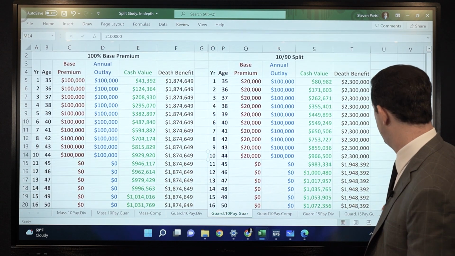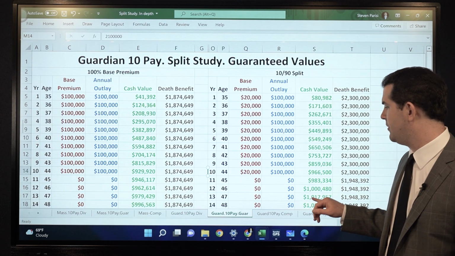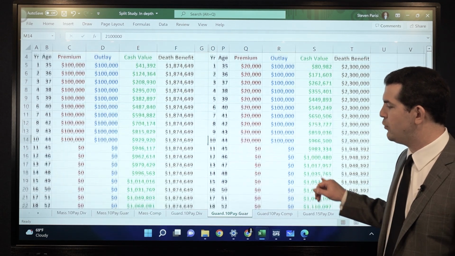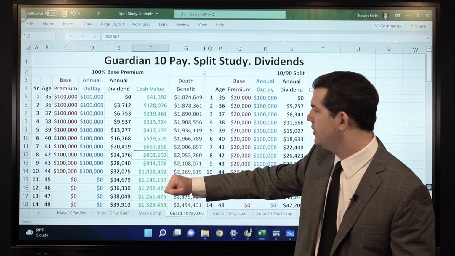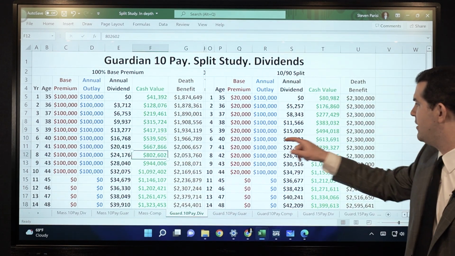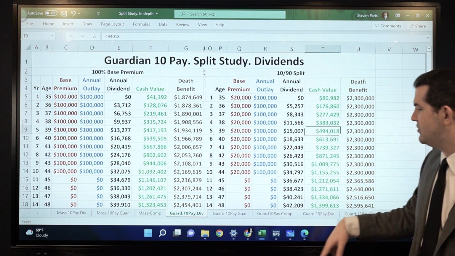One more click. Beautiful. So based on the guarantees, what do you see? First year cash value, same thing. When's your break-even point? I didn't highlight the break-even point in the last example, sorry. With the all-base premium policy, based on the dividend rate, year 8, and then with the max blend, minimum premium between years 5 and 6.